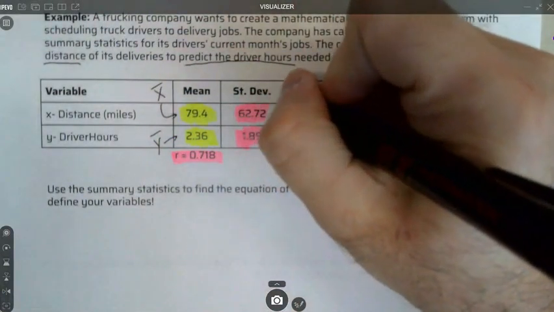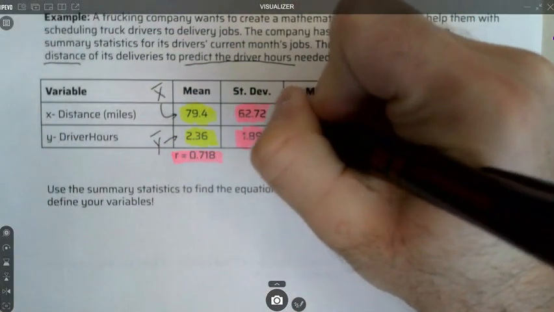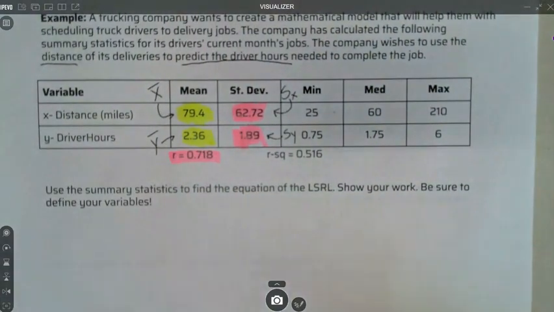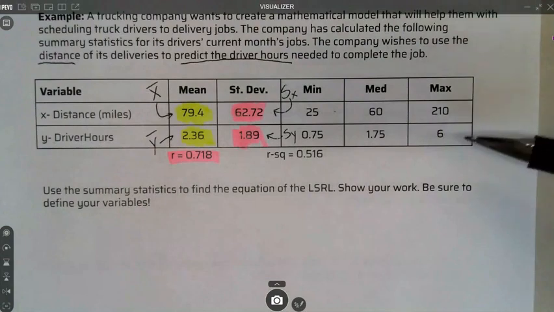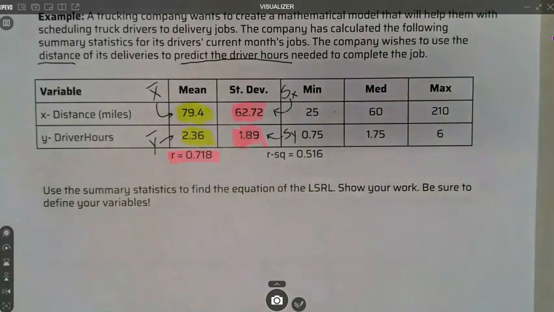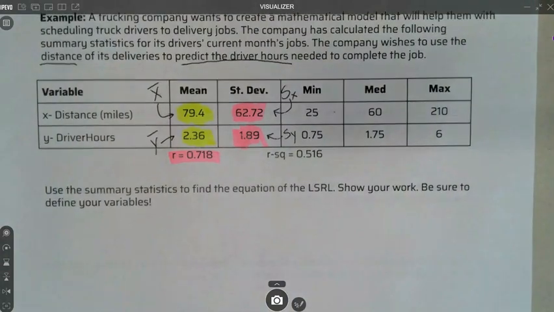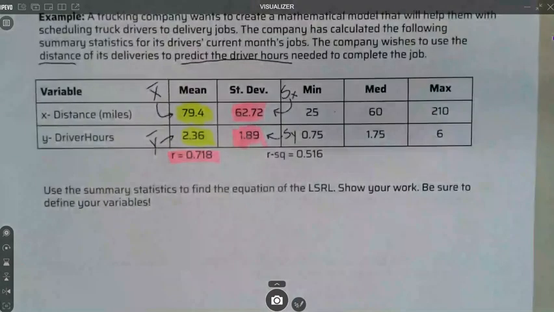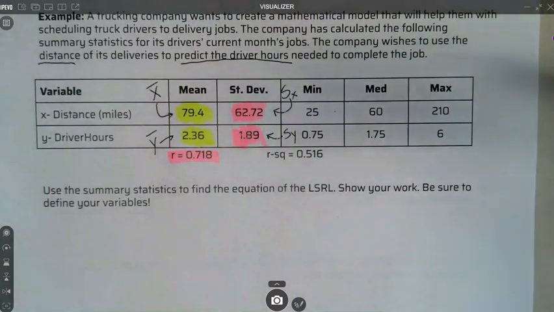So here's our sx, and here's our sy that we can use in that formula. Now, just to be clear here, there is nothing standard about this output. It's not like the Minitab output where everything was standardized and you can always find the information in the same place. This is just a table giving you summary statistics. So don't go by looking at the structure of the table. Go by thinking about where's my x bar, where's my y bar, where's sx, where's sy, where's r, because those are the things you need.